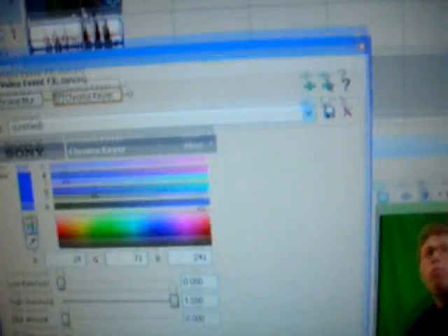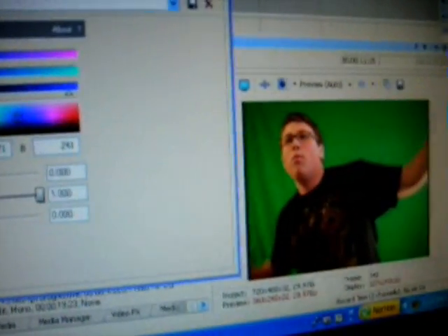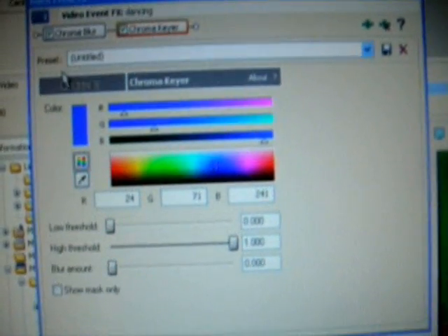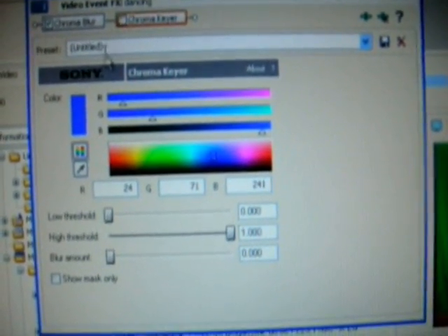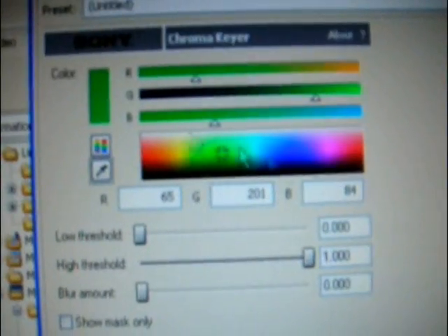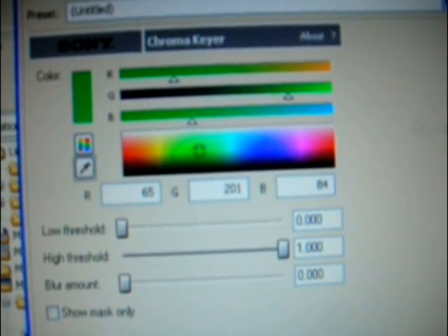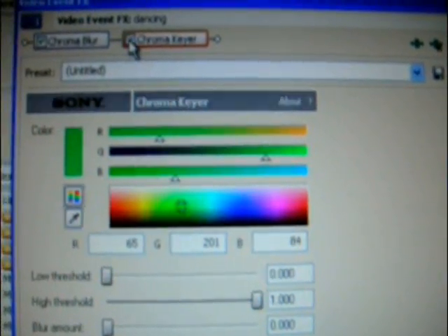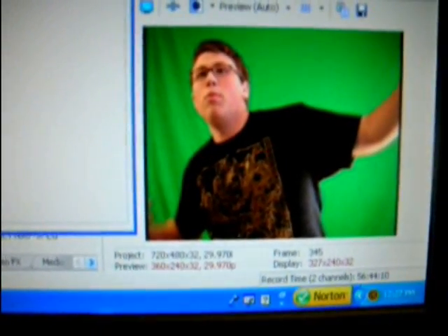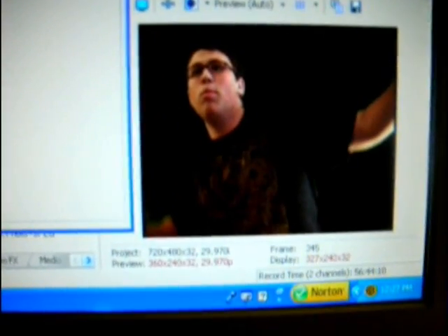It brings you to this screen. There's the preview screen and we're going to need that. It starts automatically on blue for some reason. We're just going to unselect Chroma Key. I use the dropper — what I do is just go over to the preview screen, pick a spot, and it drops it right there. Then I put the Chroma Key back on. As you can see, this is when the Chroma Key is off — that's normal, just green. And then this is when it's on. I got darker as well, which isn't good, but we can easily fix that.